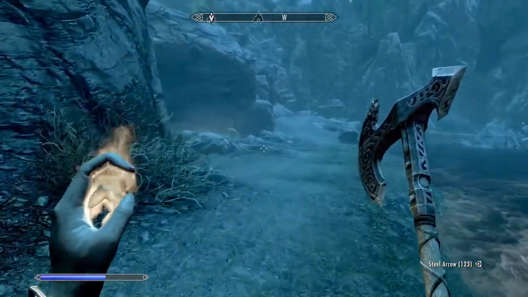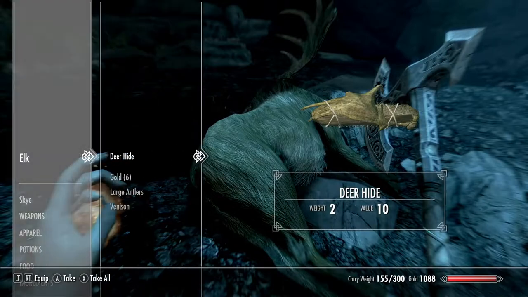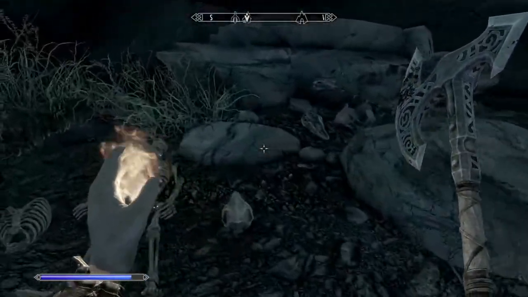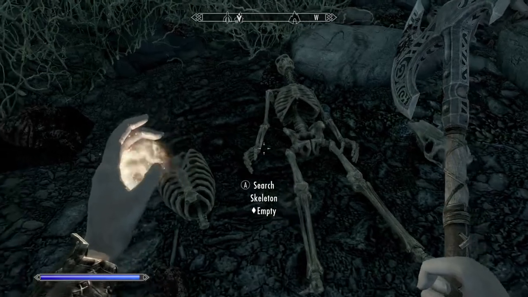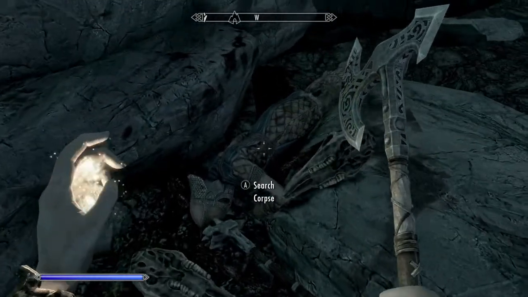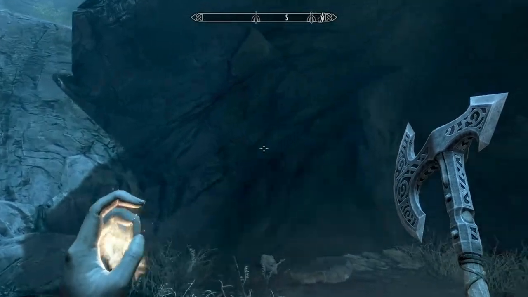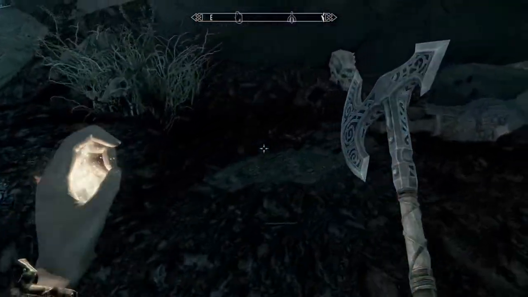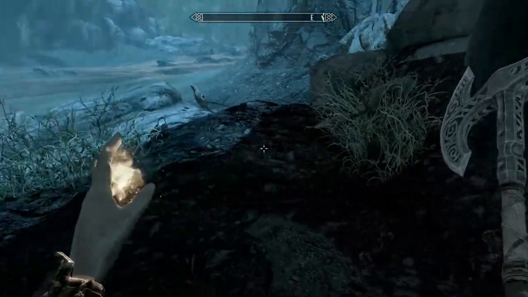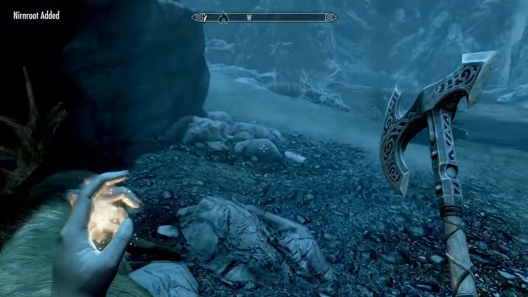Got a cave troll. You have any goodies? Take a bit of leather. Large antlers. Don't know why I took that meat. I can hear something making a noise. Is it one of those weird plants, what is it? A troll skull. I can't remember if there's a reason for, no, it's a tusk, isn't it, the woman wants in the market. Yeah, there it is. Nirnroot makes that noise. I remember it well.